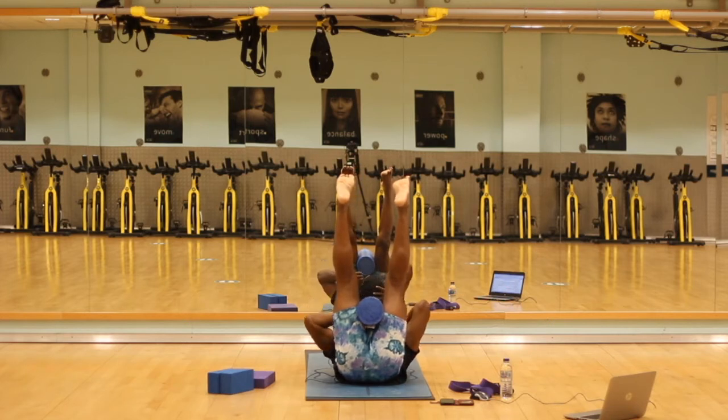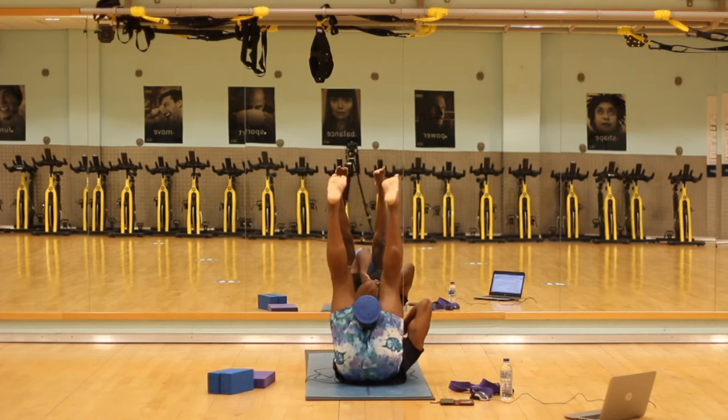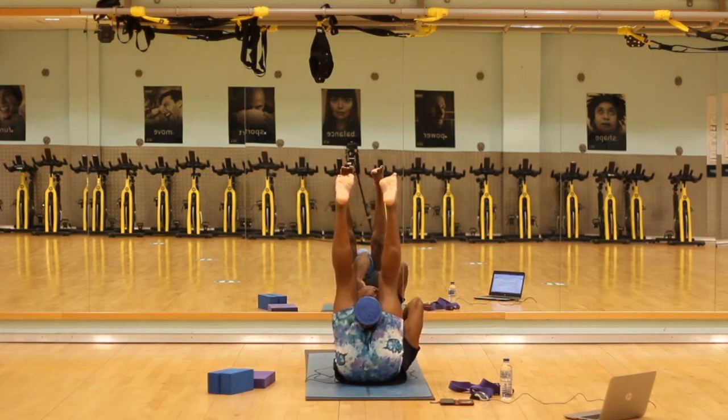Inhale, head to center. Bend the knees. Hold the breath. Press your lower back to floor. Exhale, curl tailbone up. Reach your legs straight up. Both elbows to left knee. Now squeeze the roll. Send your legs straight up. Reach out. Spread the toes. Pull belly in.